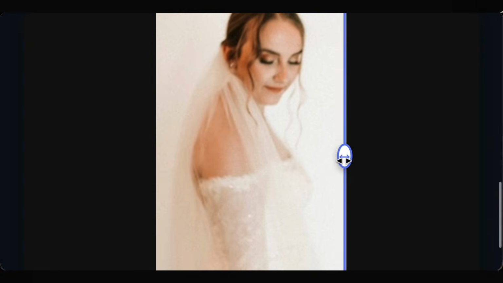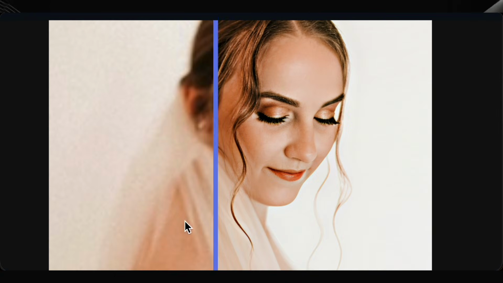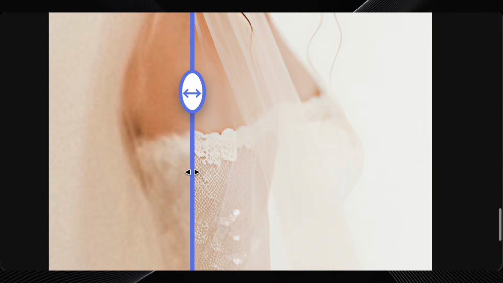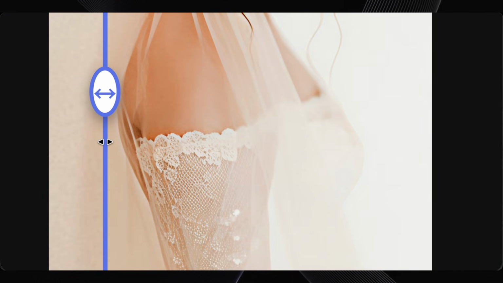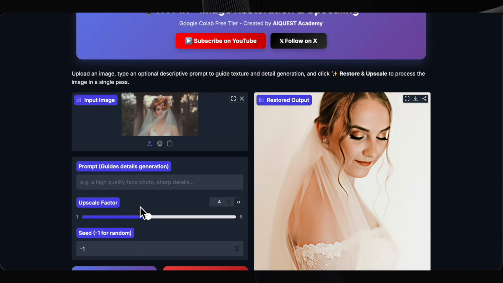Notice the blur on the face and body in the original. The clarity is staggering. It even detected the makeup and kept it intact without over-smoothing the skin. Look down here at the arm. The fabric of the dress was a blurry mess, but the model actually sharpened and focused on the intricate fabric texture.